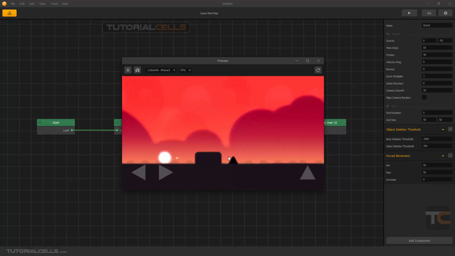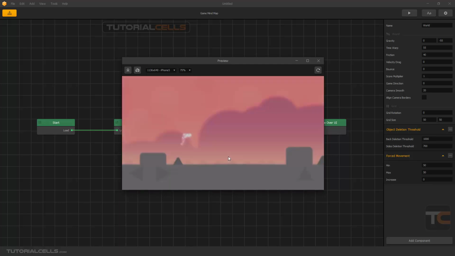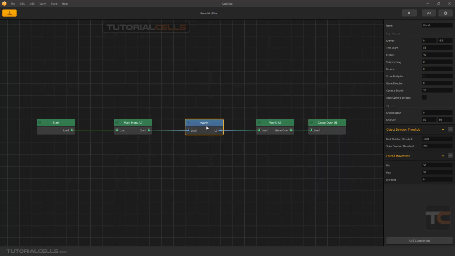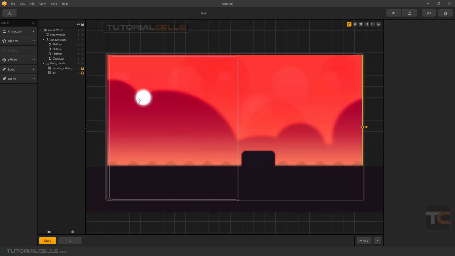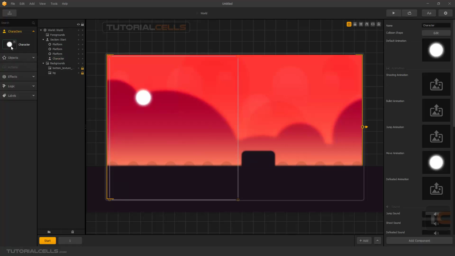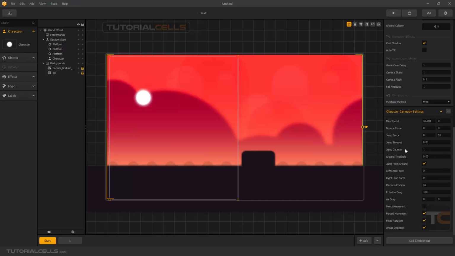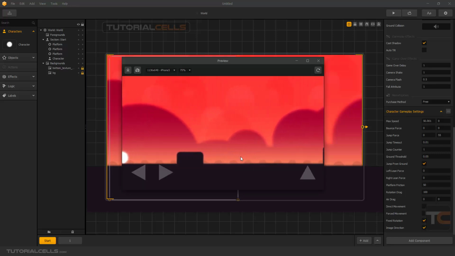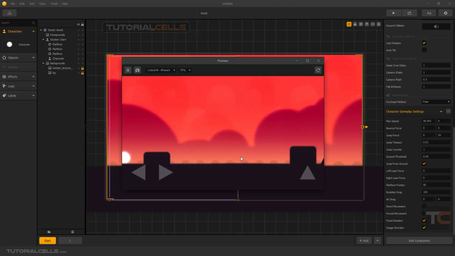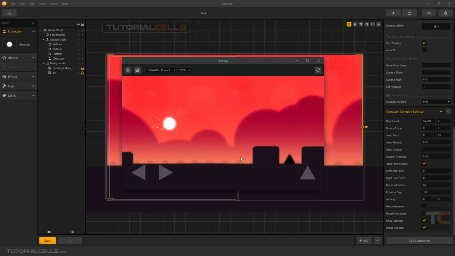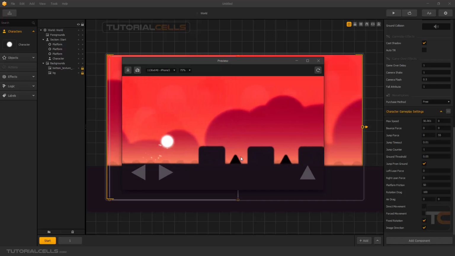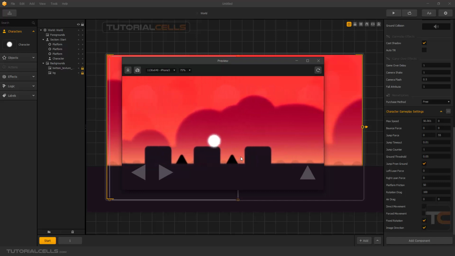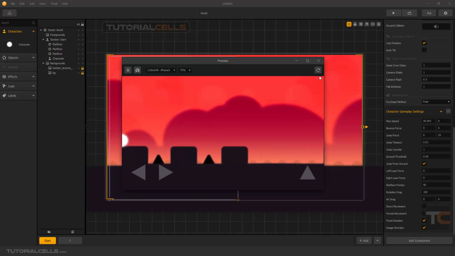Because the camera, as you can see, is going and causes the force movement. In some cases, we have to set the settings here. In the gameplay, we have something called force movement. If you untick that and play the game again, as you can see, the character sticks there because the force movement is not ticked. As you can see, the camera is going by itself because of force movement. And if we get stuck here, the camera is stuck.